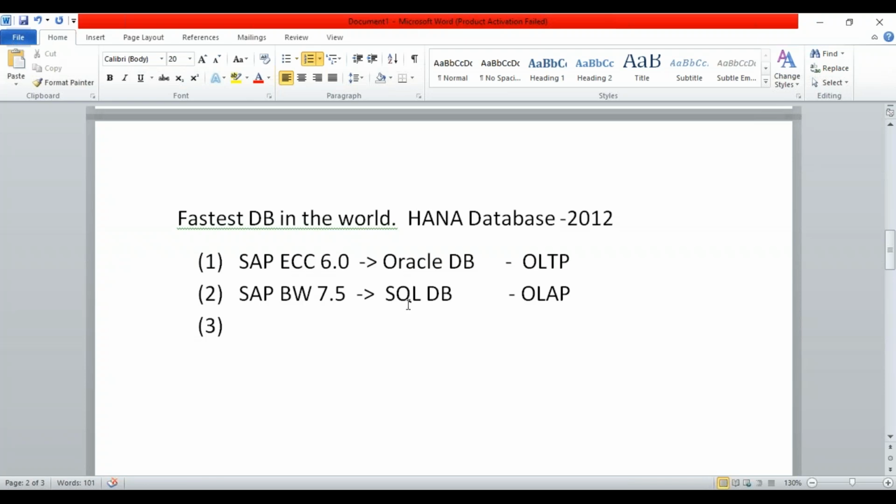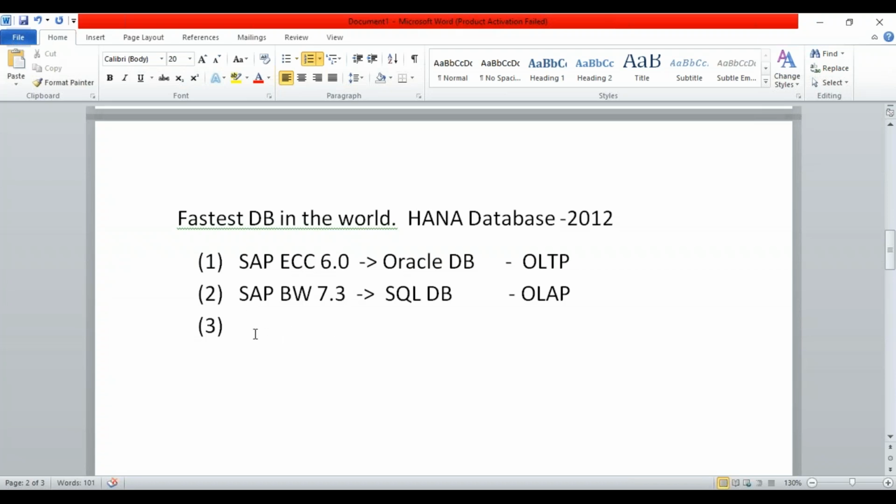So that analysis part is all done in OLAP software. In our SAP, we have an OLAP software called BW 7.5. Let's say BW 7.5 has to work on the HANA database, guys. Let me put this as 7.3 for now, because I'll tell you about that history.